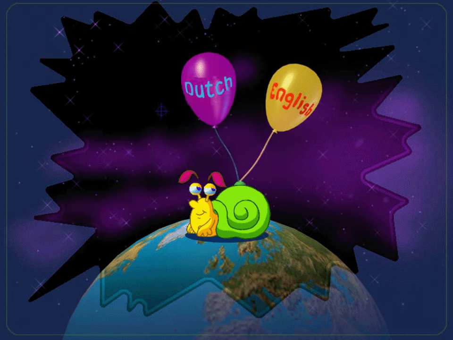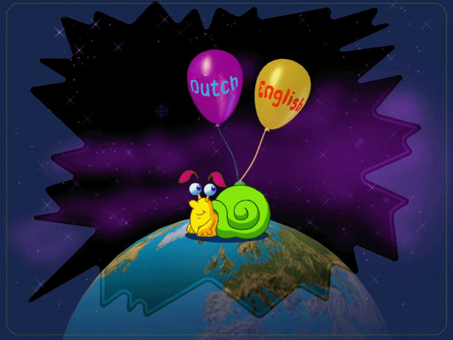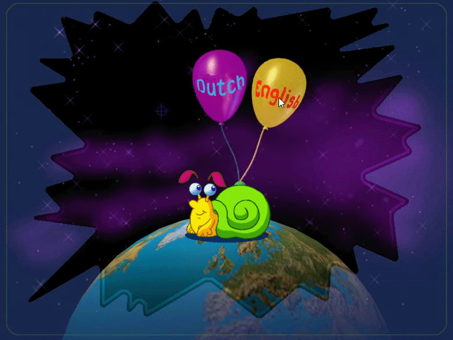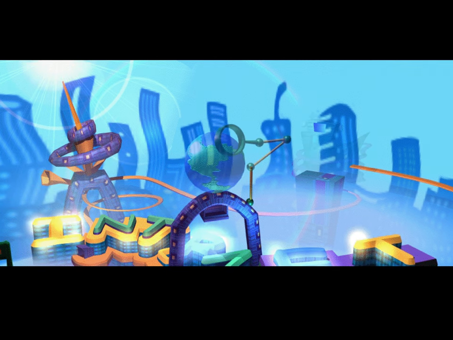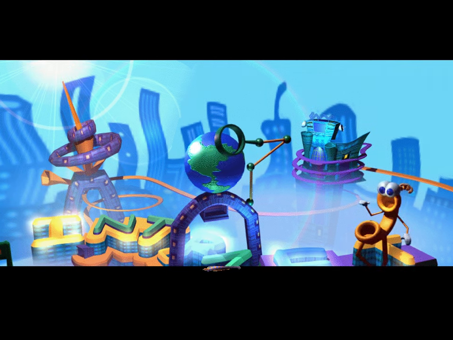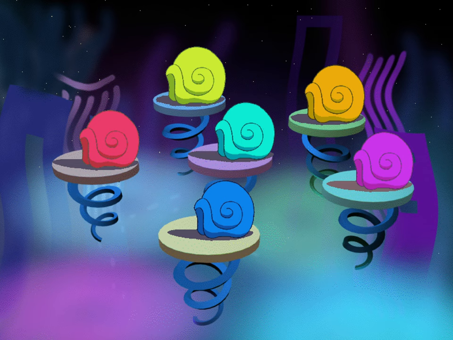If you speak English, please choose the English balloon. Internet easy go. Please select a character to save your progress.